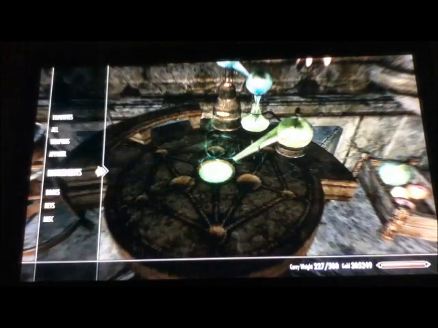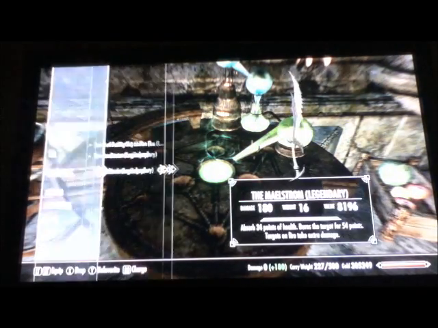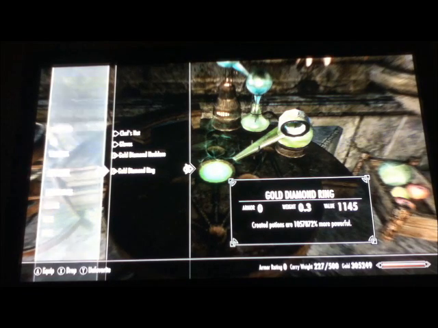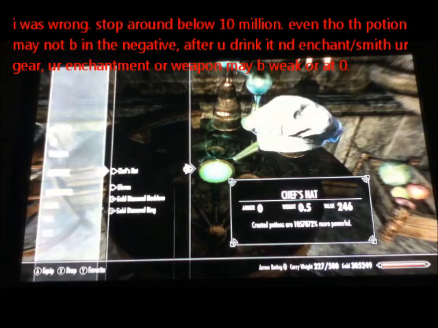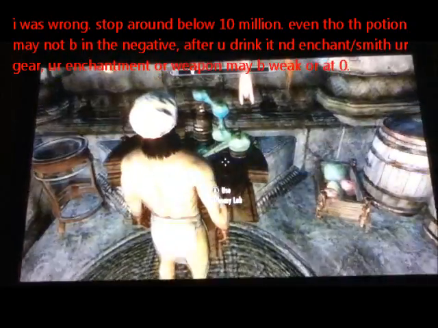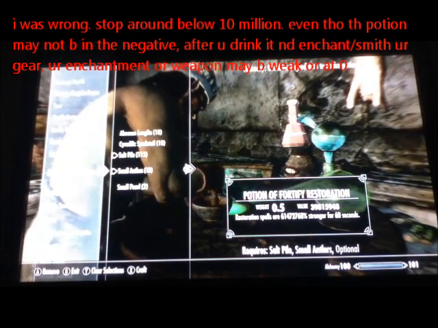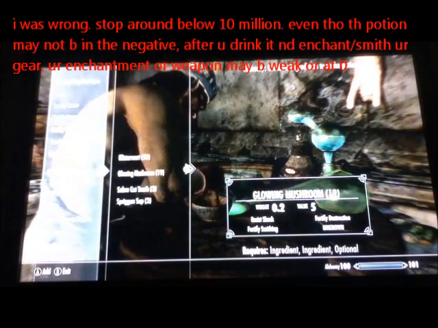I just loaded my game, and the number I made before was too strong, so the following potion I made went into the negative. When you see that the number is above 20,000 or 10,000, stop around that number. Regardless of how strong it is, you're going to be killing everything in the game in one hit anyway. So I'm going to do this once. It says the next one I make will be 61 million. That's too high. I'm just going to stick with what I have now.